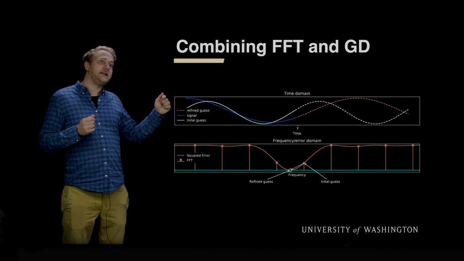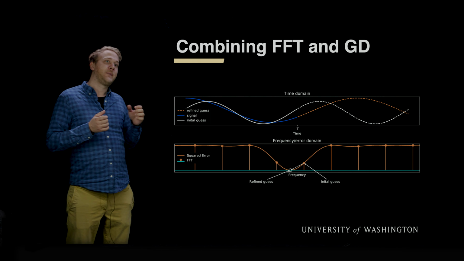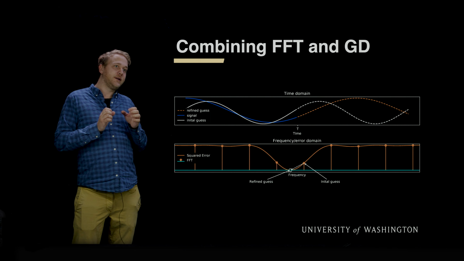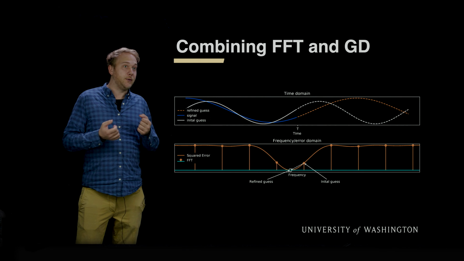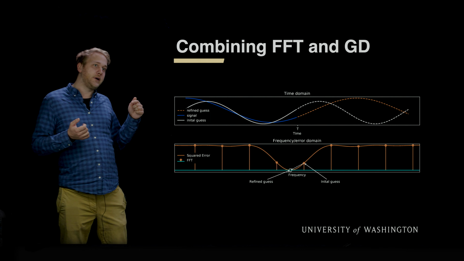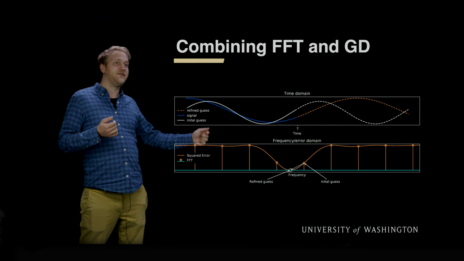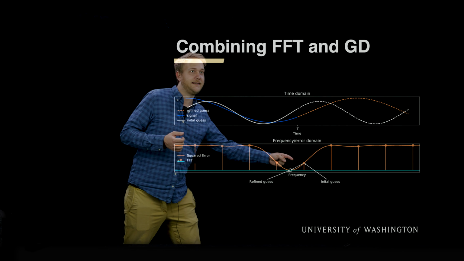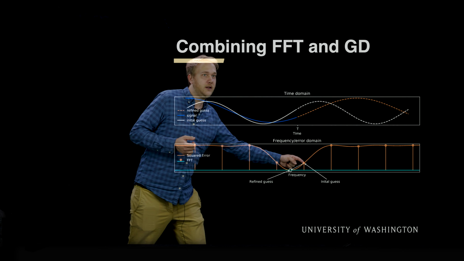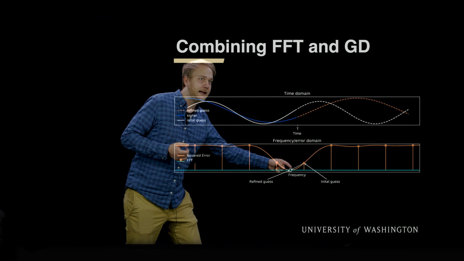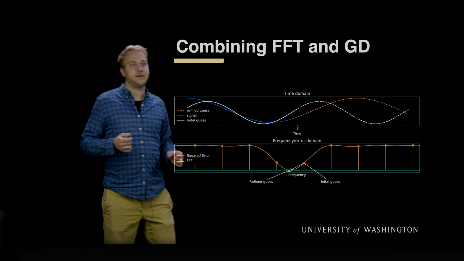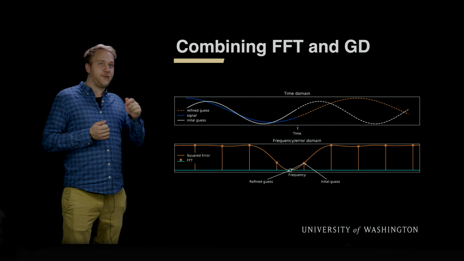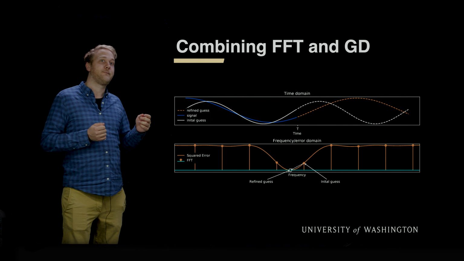So the blue line that you see is the data that we were provided with. And the orange line below is the error surface that we can compute. So what we do is we use the fast Fourier transform to locate this valley and put our initial guess for gradient descent right here, and then using stochastic gradient descent, improve this guess and wander down this error surface. And that is how we improve a single omega i.